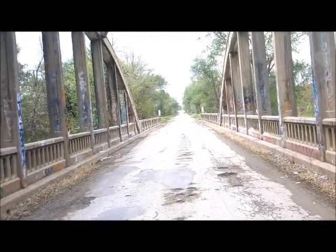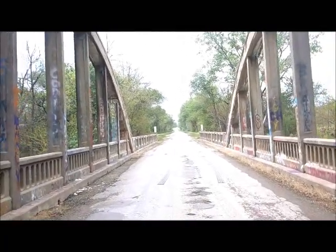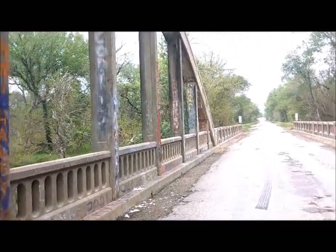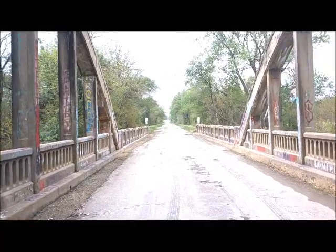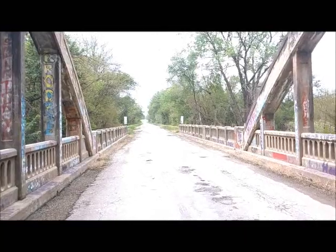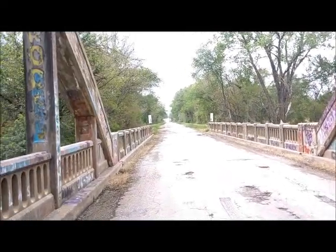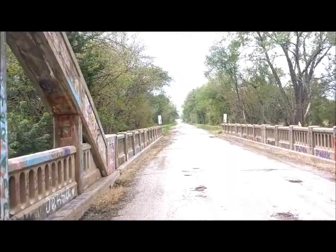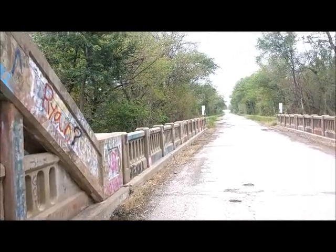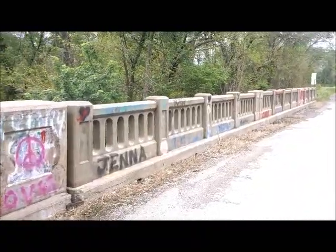I will admit though, I don't think I've ever gone this far out. But like I said the other day, you can find these if you're willing to travel a little bit to find them. I do believe though this is the furthest I've traveled. Like I said, we're almost 400 miles, a 4-hour drive from home. Almost, not quite, 4 hours.